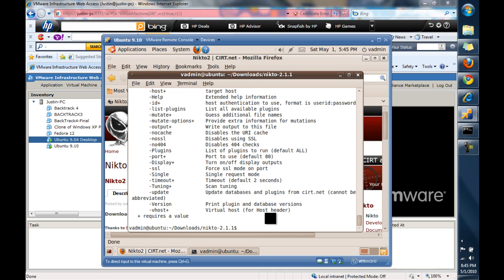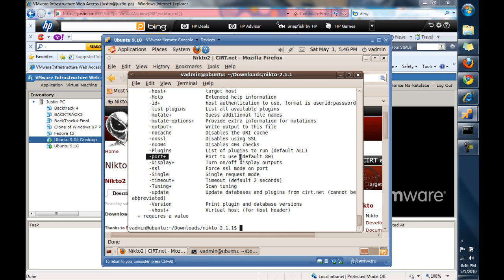There are other commands that Nikto can do besides your simple -host command, which searches your target IP for different web servers. You can also use the -port command, which will scan for different ports on a system.